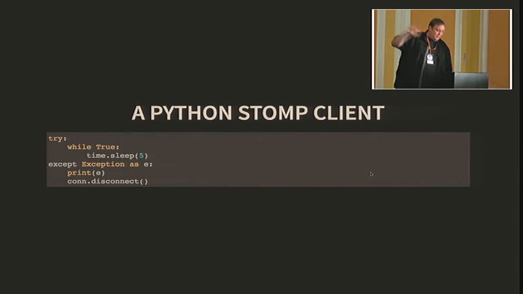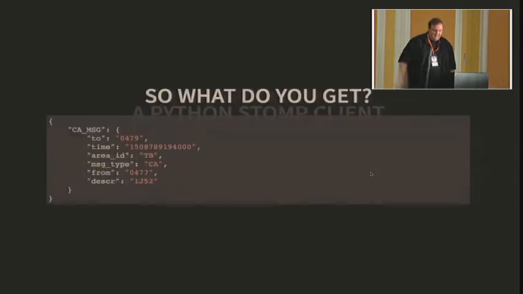And in this horrible code here, you'll see we've got a while loop, and it just pauses to avoid flooding the server with requests, basically. It stores messages for about a minute or so in the queue, but after a minute, you've lost them. And if there's an error, it will just disconnect from the server. There's many ways of writing this. This is just the shortest way I could find.